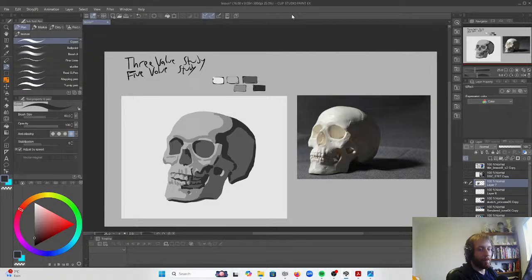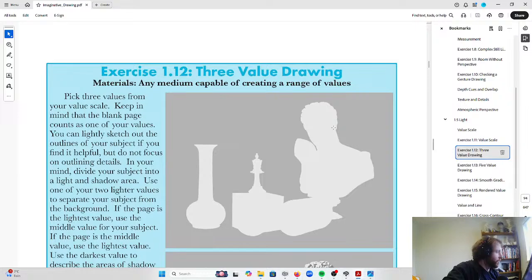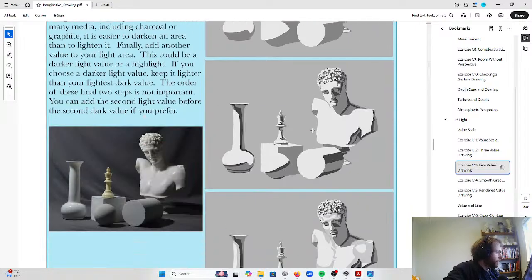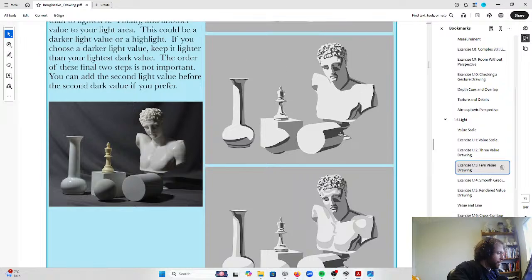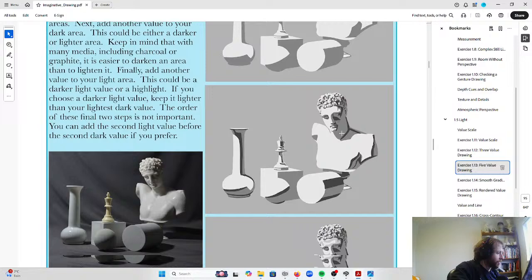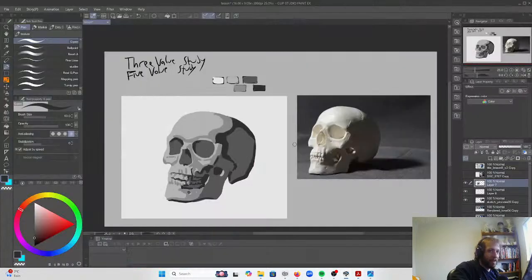Like I said, I'll post this example on Discord, and these exercises are in the book as well: three value and five value. This is a more polished version because it's for the finished product, not something I just did on a stream in half an hour.